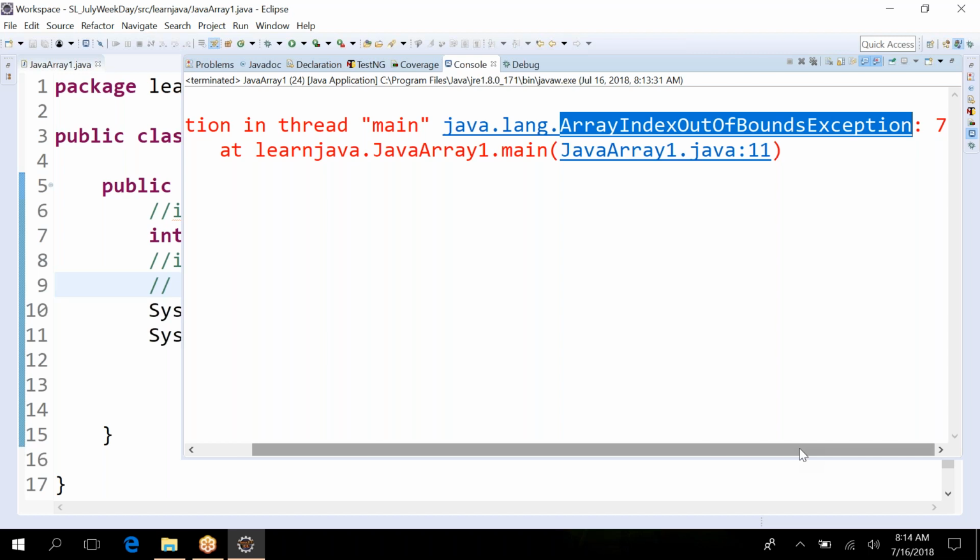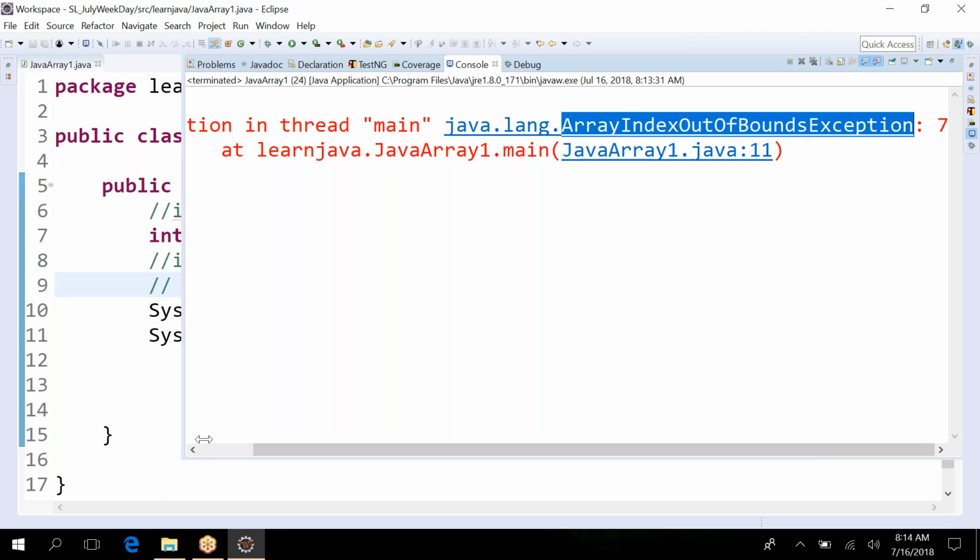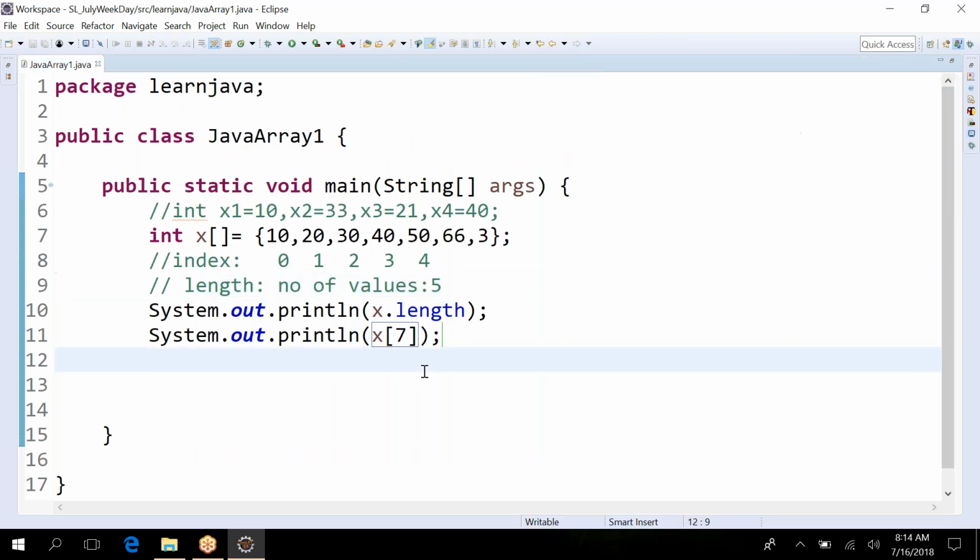So Java can handle the exceptions and throw them to tell you these are the exceptions in Java. There is one topic we will be covering, called exception handling. There I am going to talk about how you can handle the exceptions in Java. That we'll see later. So this is the case.